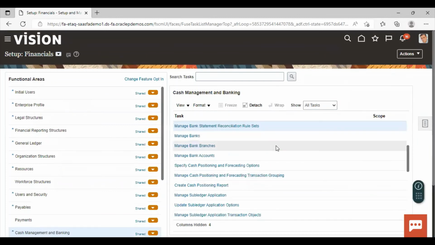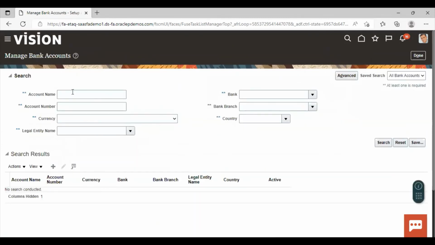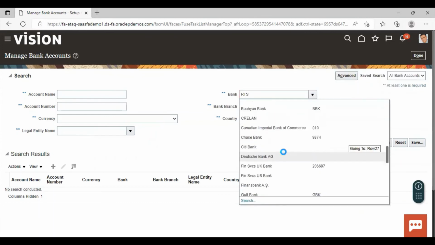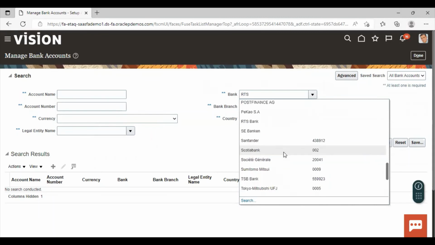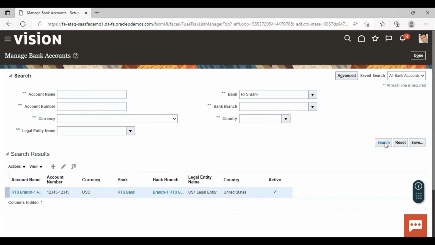We have done all the setups now. Now move to our manage bank account page. Click on edit icon.